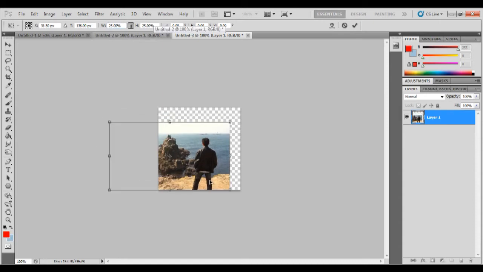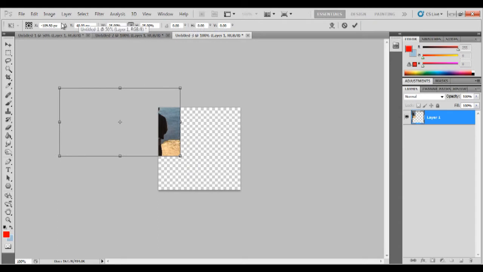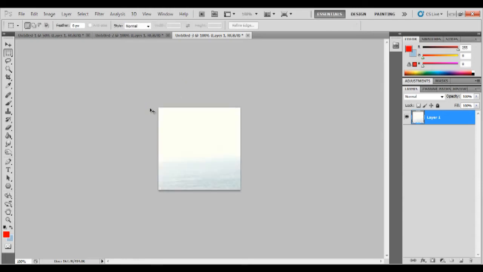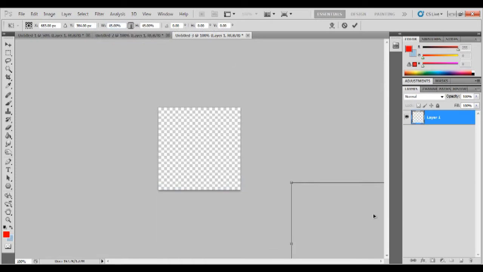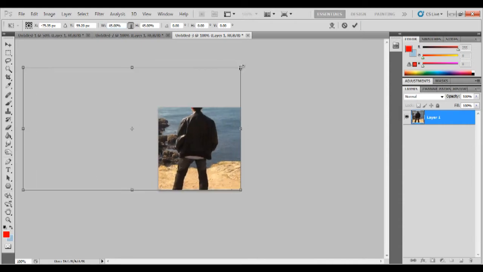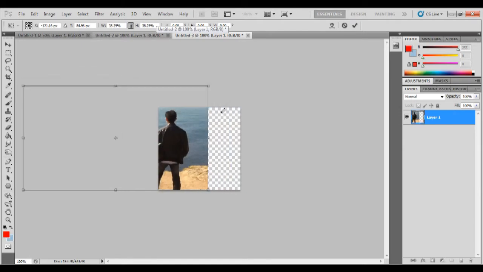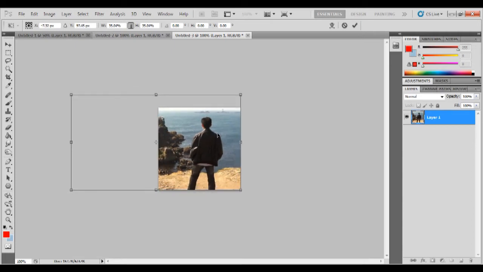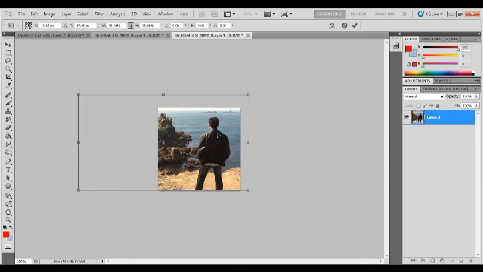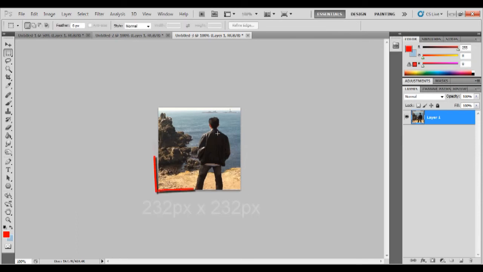And it's too small, so I'm going to hit Control Z. I'm going to transform again. So more or less it's about, say, 45%. And since we've hit the lock key here, if you just drag this down, you can actually get a good feel for it. I could actually move my image to the side. So hit enter, and it's fixed there. So we now have a square image, 232 pixels wide by 232 pixels high.